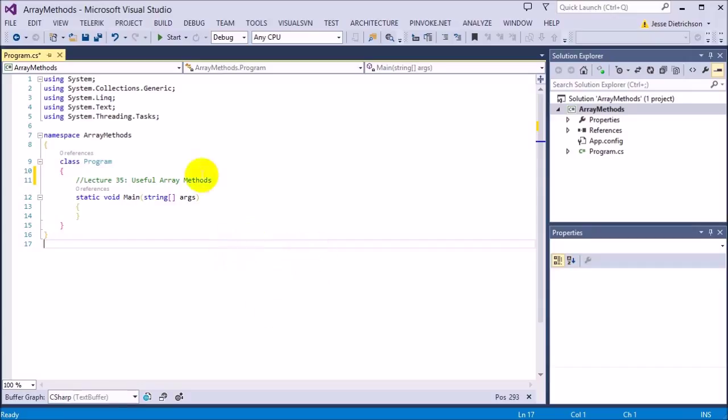By going over them, I just want you to know that they are there, and if you want to use them, you can. Because we did searching in the last lecture, I want to do the first method on a type of search. It's called a binary search, and it's pretty complex, but it's built into the default array data type. When we did searching in the last lecture, we did what is called a sequential search. Basically, that means we checked every single element in the array for whatever we're searching on.